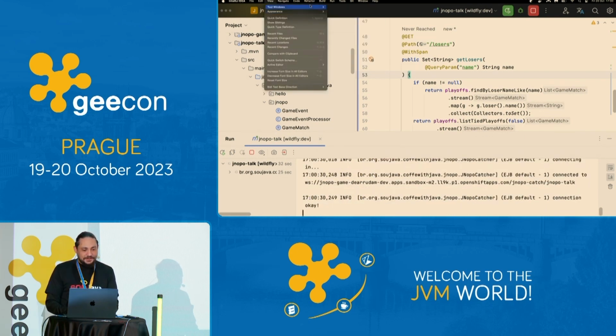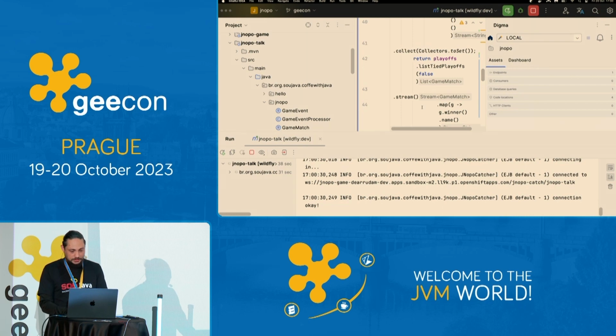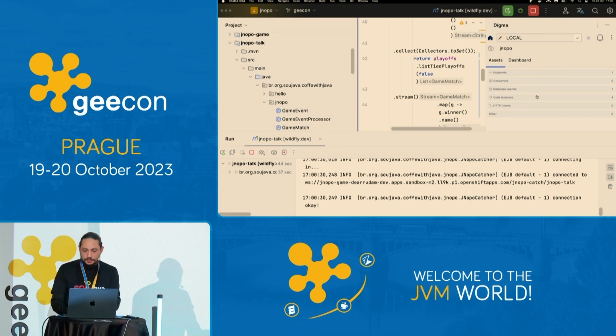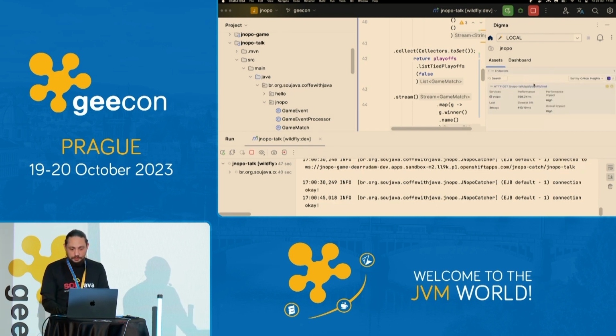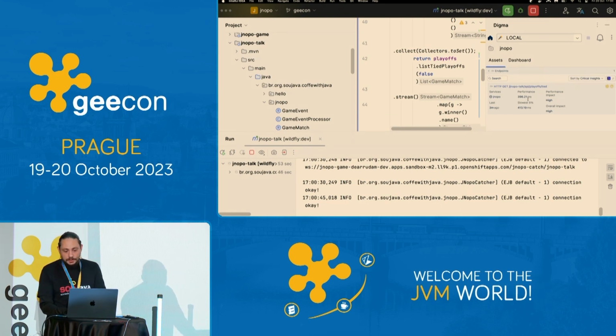Okay, so I will just open this one. This one will show me some information about my code during the execution, so I can see how much time my queries take, so I can see the execution time.